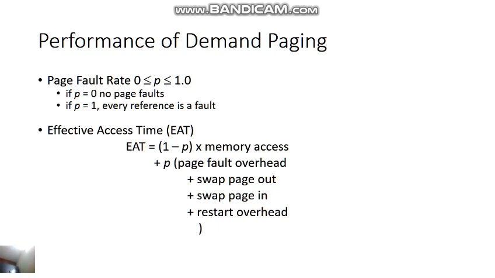Hello all. Today we'll study the performance of demand paging. We have seen how demand paging works, and in demand paging you have one problem, that is the page fault. If we need a certain page inside the main memory for execution and it is not there, we need to follow certain 6 steps which we have seen, right from checking the PCB, bringing the page inside the main memory, and restarting the execution of the instruction where it was halted.